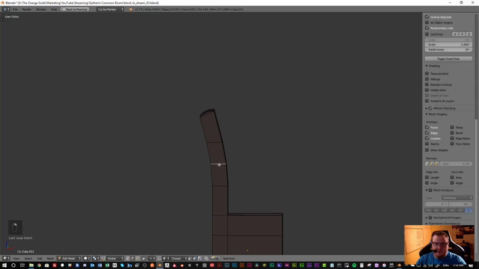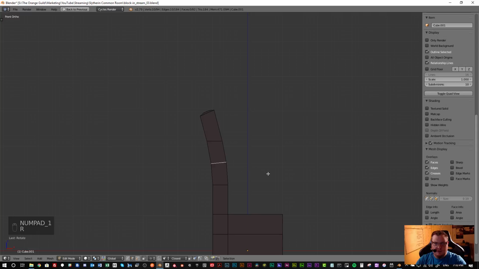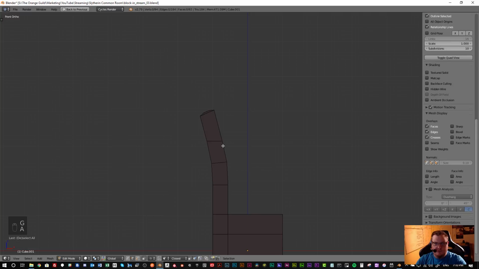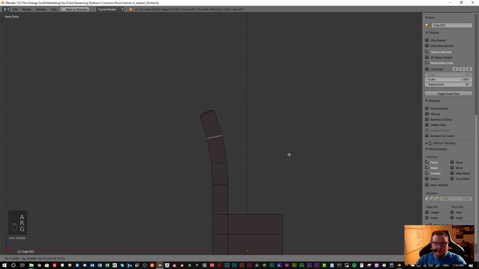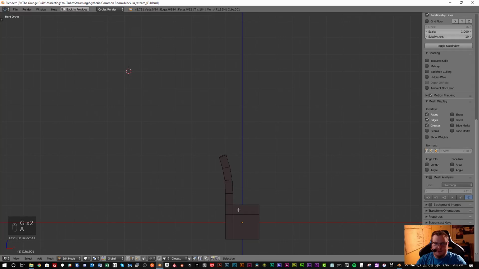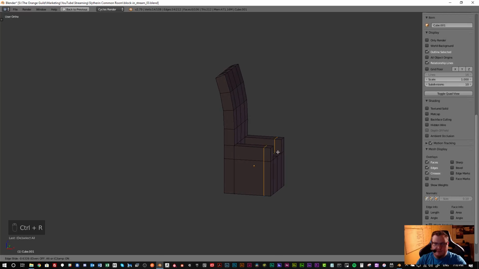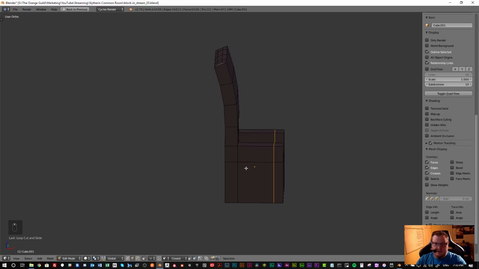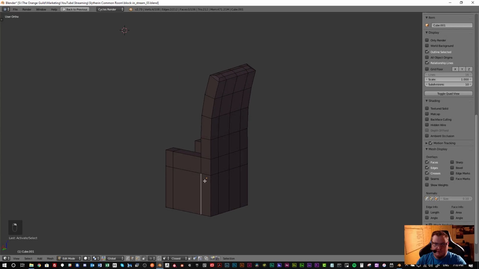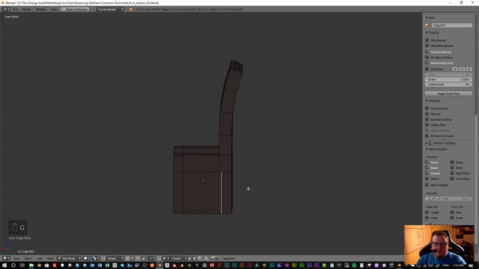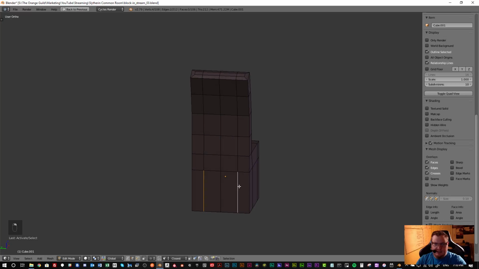Okay, so let's grab this, rotate that up, move it over a little bit. I'm not going to spend a lot of time tweaking any of this stuff because we're going to be sculpting on this, but I want to get this in a better place. So the other thing I want to do is throw in some sections where these legs would go on the bottom. So I'm going to cut that there. And then on the back here, do that.